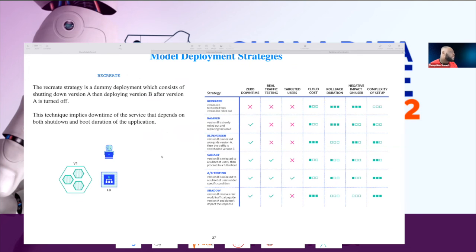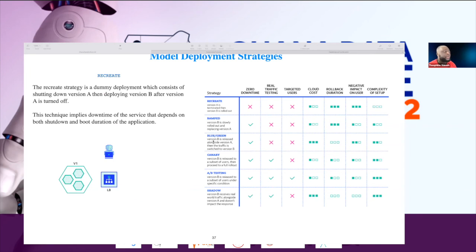And also model deployment. How do you deploy these models? They have so many strategies like recreate, ramped, blue-green, canary, A/B testing, and shadow. So there are many ways you can deploy your model without downtime.